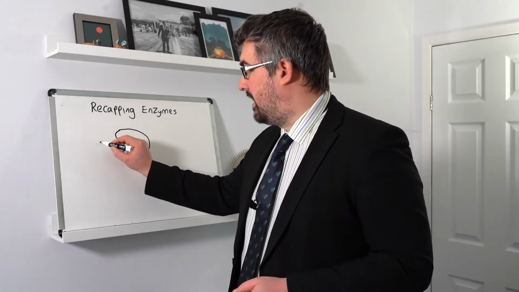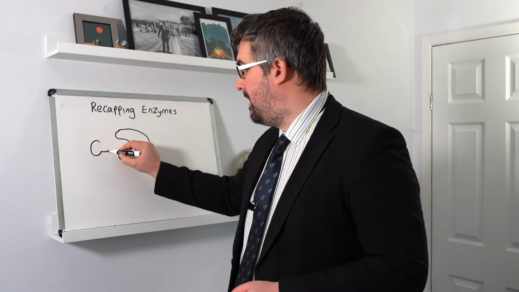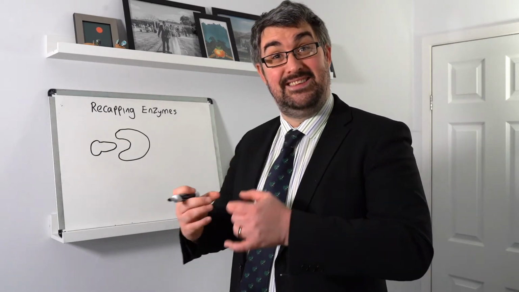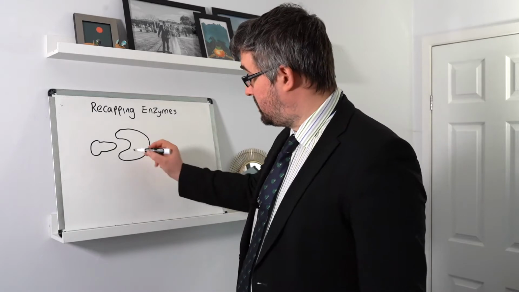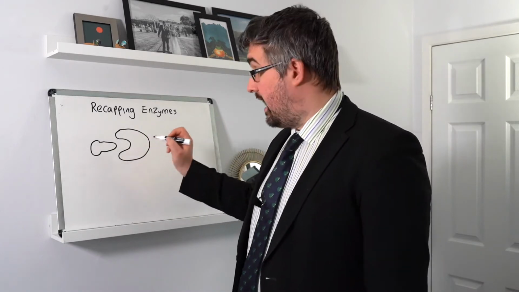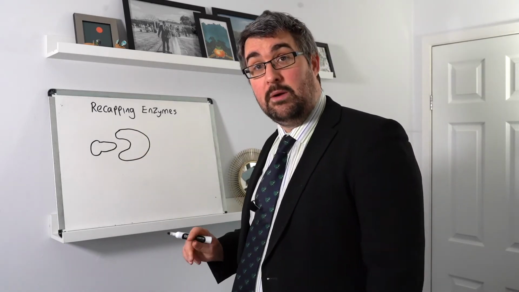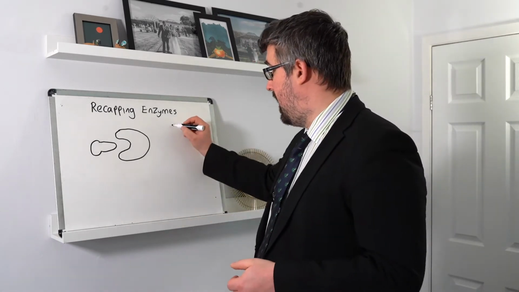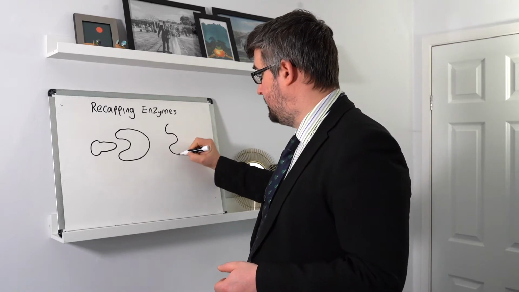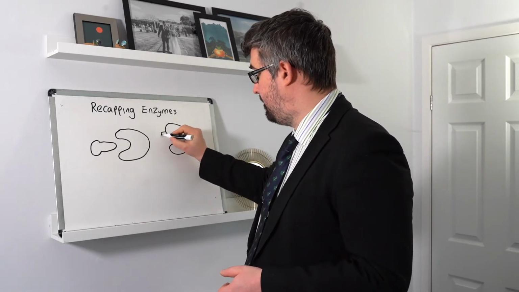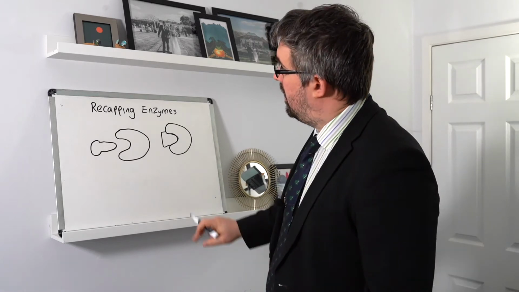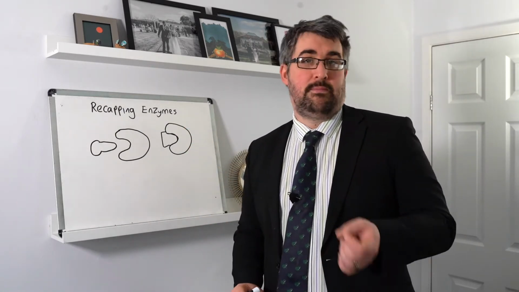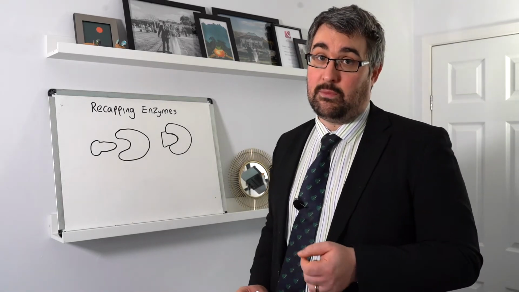The substrate has a shape that is complementary to that of the enzyme. It should fit together like a lock and key. The most important part of the enzyme is the active site, which has a specific complementary shape to our enzyme. When the enzyme and the substrate are joined together, I'm going to draw that now, we form what's called an enzyme substrate complex, which is a really key bit of terminology you want to try and use in your exam questions.